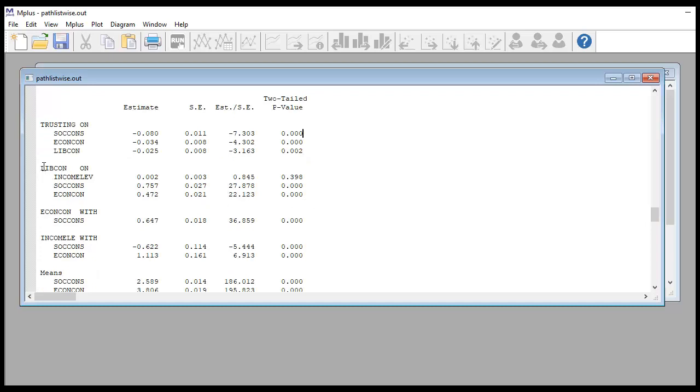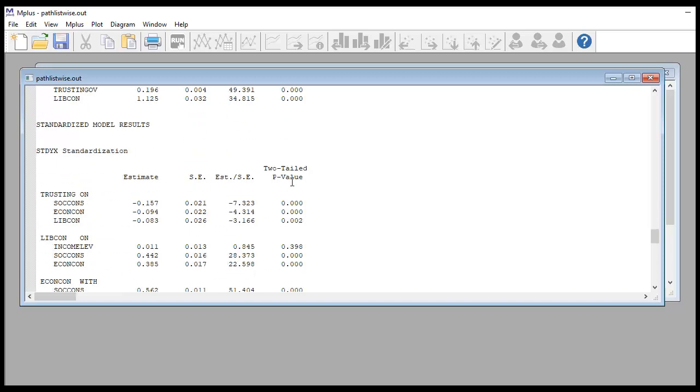The libcon variable, in terms of being predicted by income level, social conservative beliefs, and economically conservative beliefs, we see that social and economic conservative beliefs are positively predictive of conservative political identification. Both of those were statistically significant in the model, as you can see right here. Income level was not a significant predictor in the model.